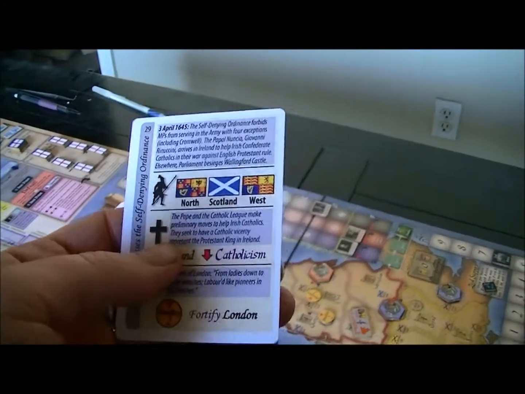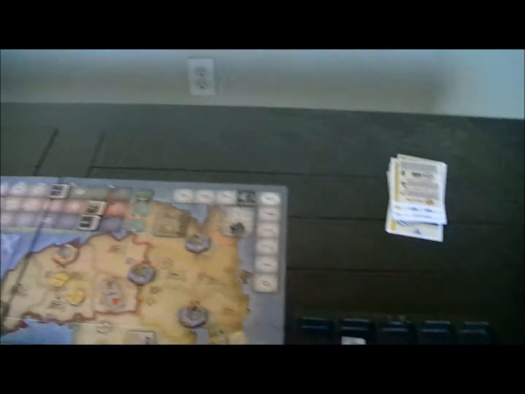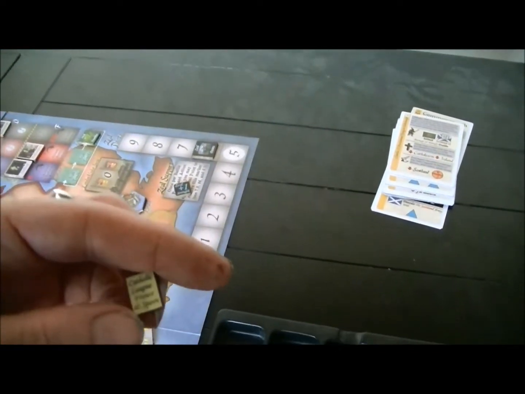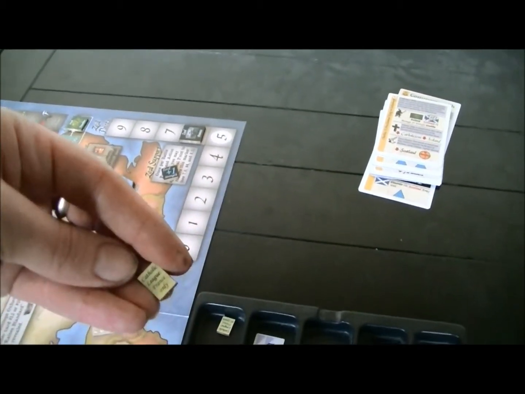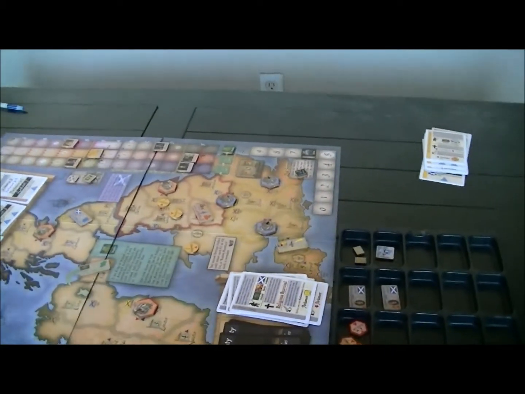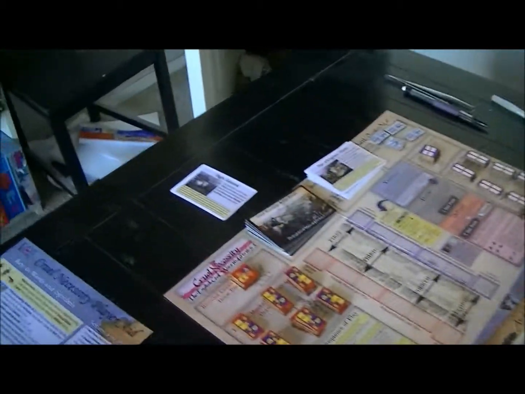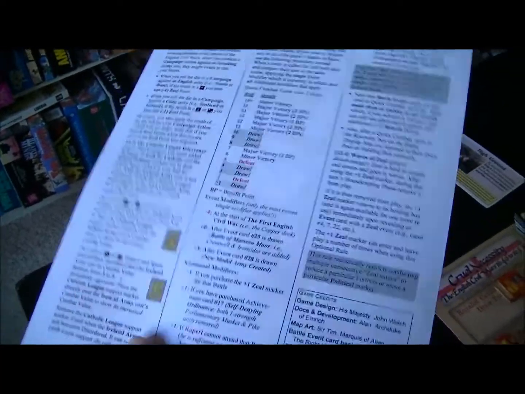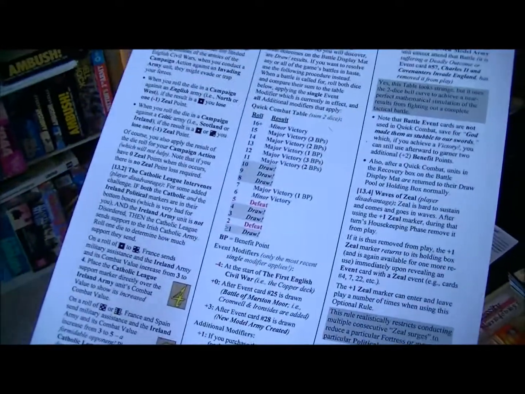The Pope and the Catholic League make preliminary moves to help the Irish Catholics. There are these things which are for the Catholic League, with or without the Spaniards. They're going to be additional strength that could apply. I don't remember to which army, but it's an option. There's a number of options covered on here. Let's see. They'll go into Ireland to make the Irish army much, much more difficult.